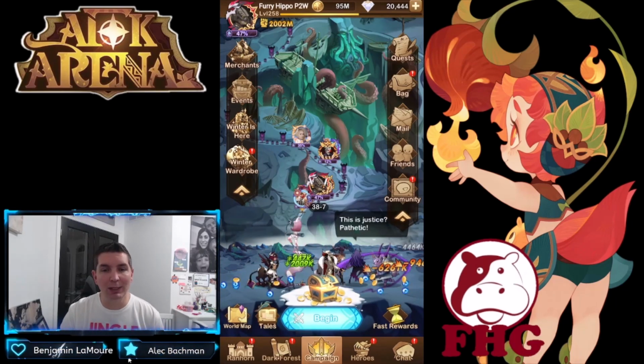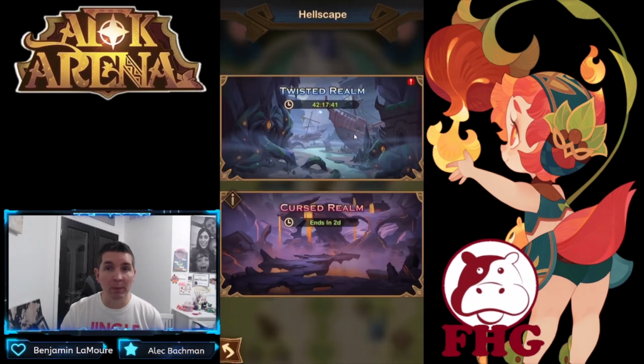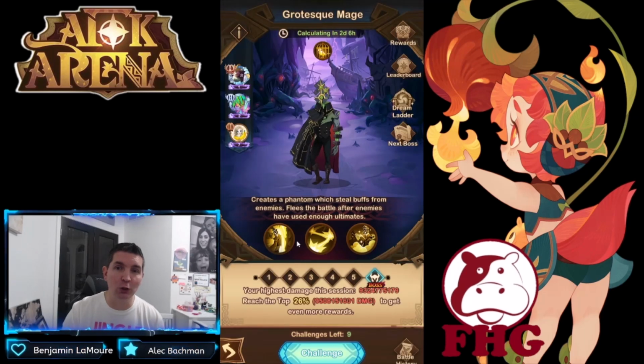Today we're going to be looking at the Grotesque Mage. A lot of players do fight him within the Twisted Realm. Unfortunately, we're going to look at him in the Cursed Realm. The Cursed Realm does comprise 6 different teams, guys. That is right, 6 teams in total.